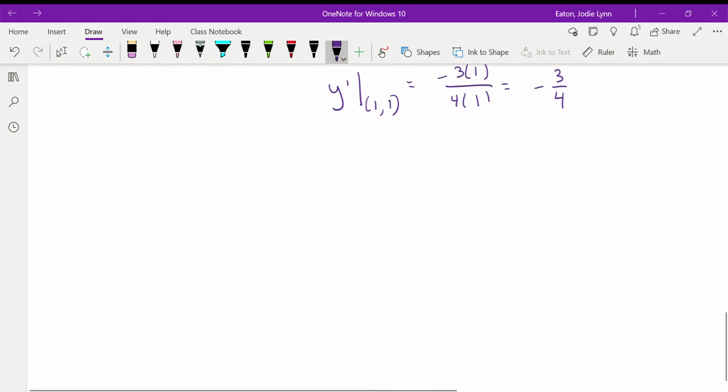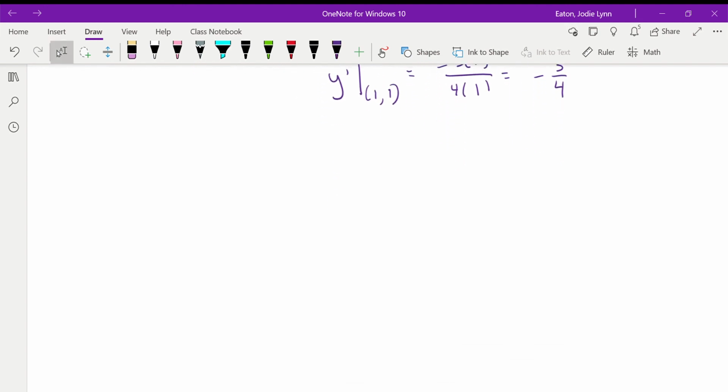Let's see how to find dy/dx in a slightly more complex example. This is going to involve a bit of substitution, and if you have to find a second derivative. For example 3, we are again going to want to find dy/dx. We have x cubed minus 8xy plus y cubed equals 1.